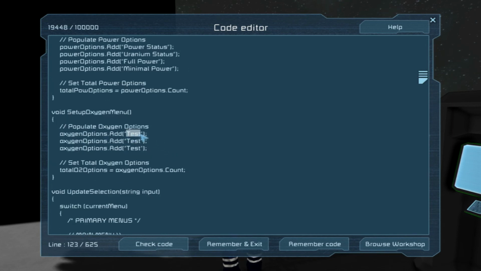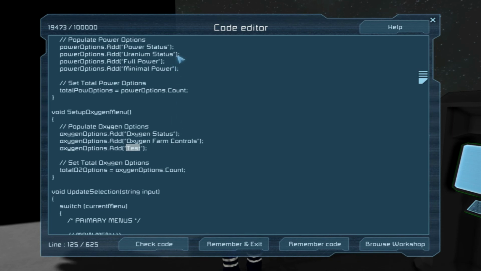Oxygen, let's do, well, oxygen status for one. And then we can do, let's do oxygen farm controls. Maybe that might take us to a sub-menu where we can do stuff with the farm controls.